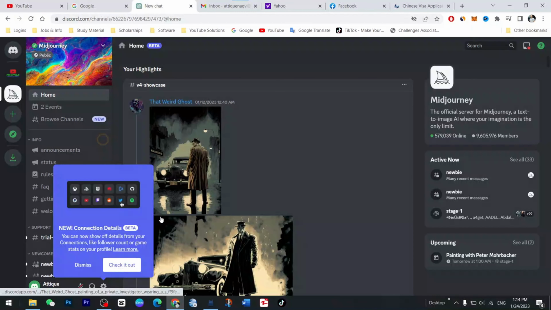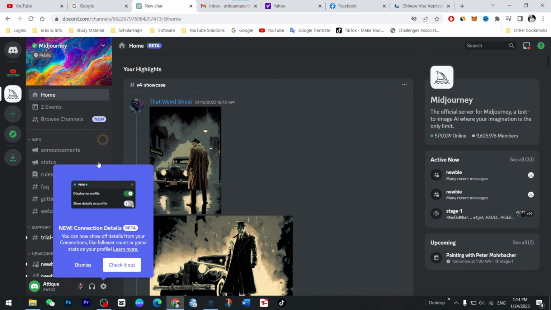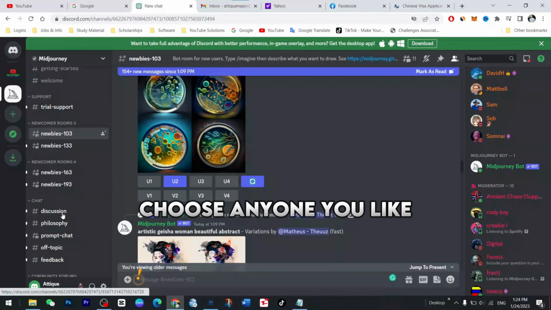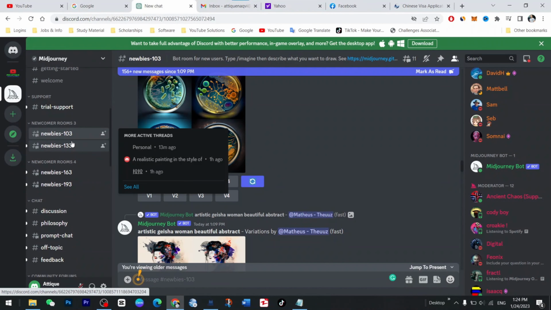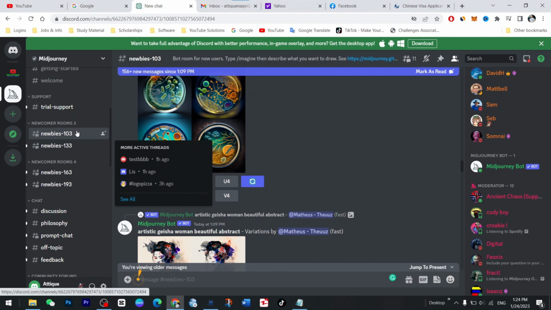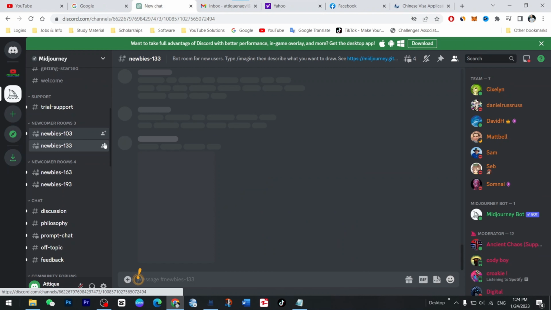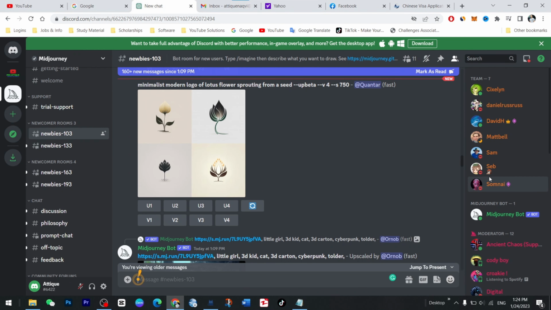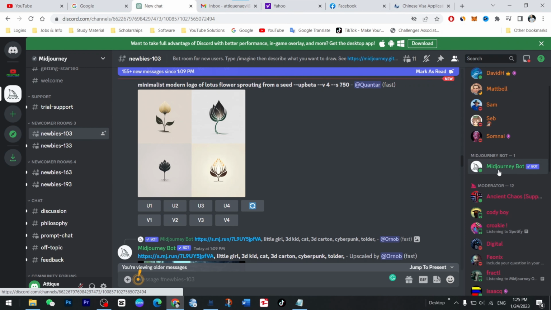Now you need to add this server and robot together, and for that you can choose any of these. Now here it is important, you have so many servers. You choose any server to link that bot with this server, and for that you just click on this one and you will see Midjourney.